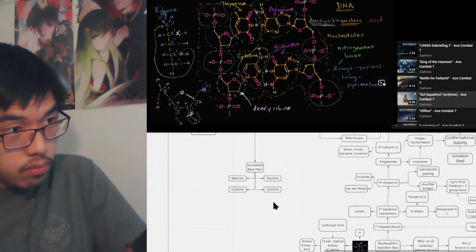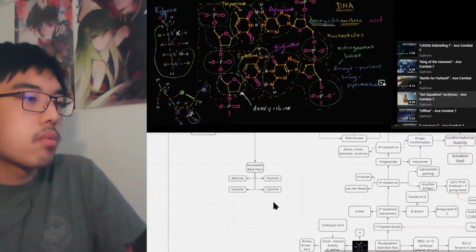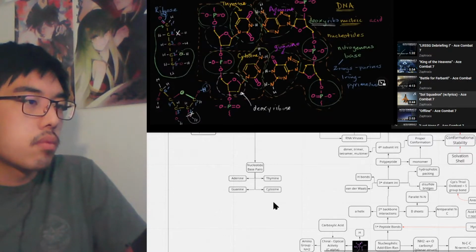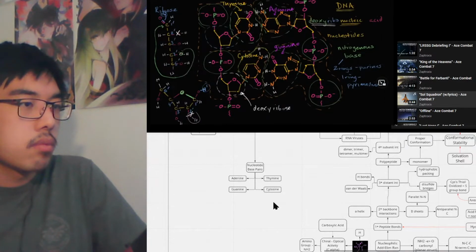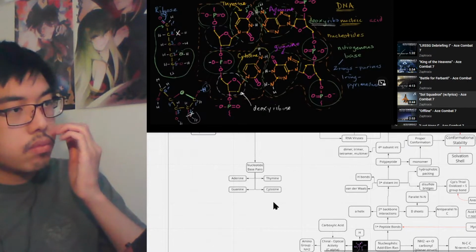So how are they bonding? Well, the way that these nitrogenous bases form the rungs of the ladder, they're drawn to each other. This is our good old friend hydrogen bonds. And this all comes out of the fact that nitrogen is quite electronegative. So when nitrogen is bound to a hydrogen, you're going to have a partially negative charge at the nitrogen and a partially positive charge at the hydrogen. And then oxygen we've always talked about as being electronegative, so it has a partial negative charge. So the partial negative charge of this oxygen is going to be attracted to the partial positive charge of this hydrogen, and so you're going to have a hydrogen bond.